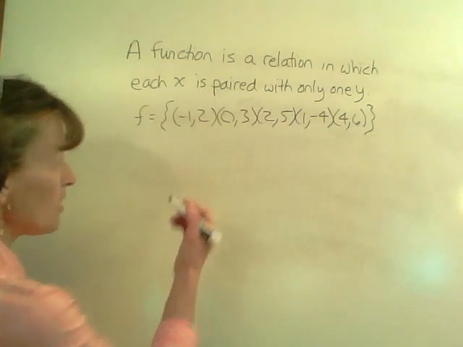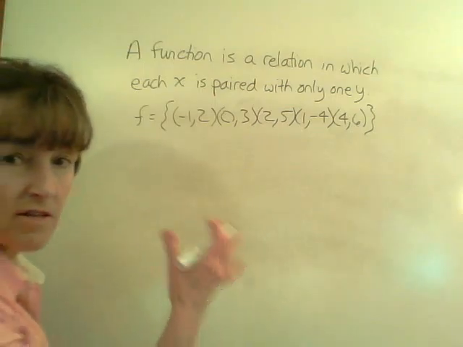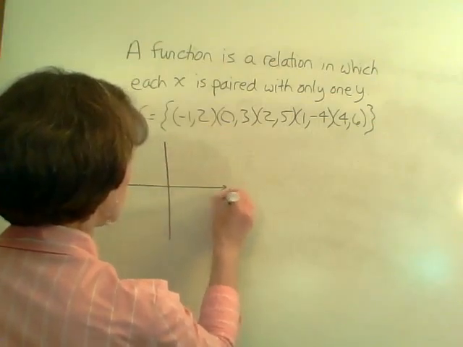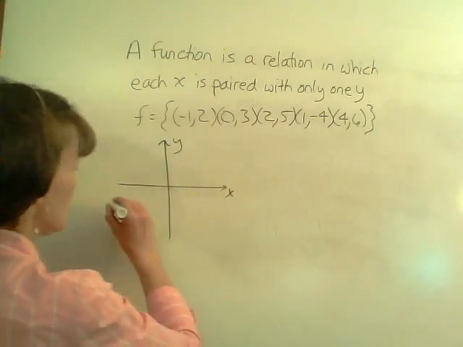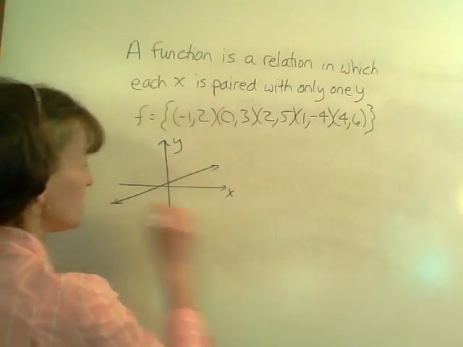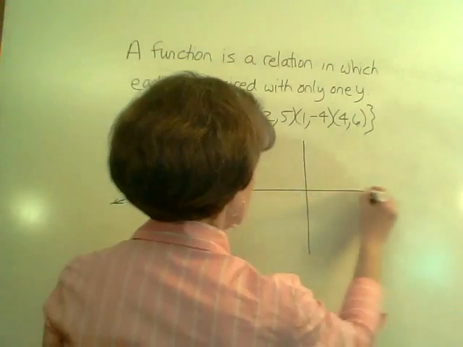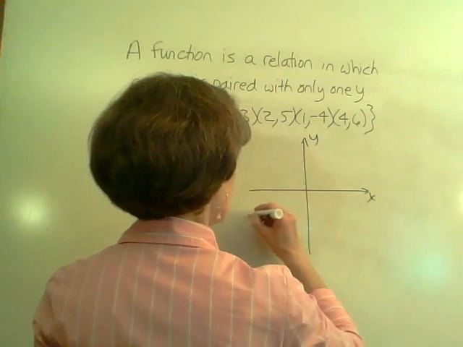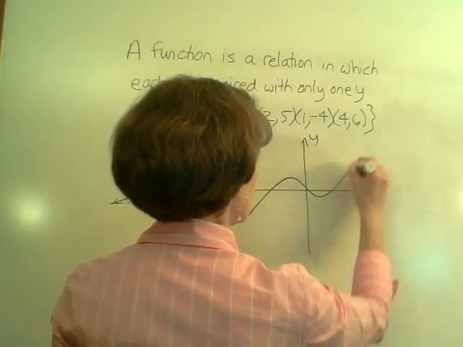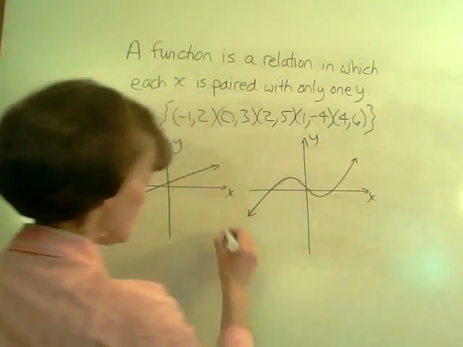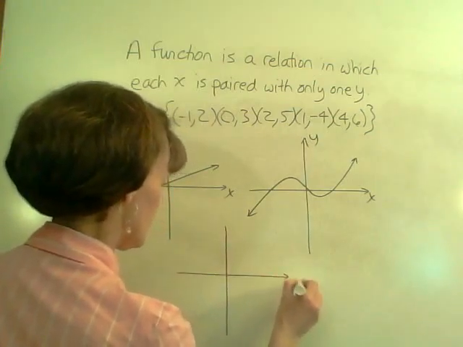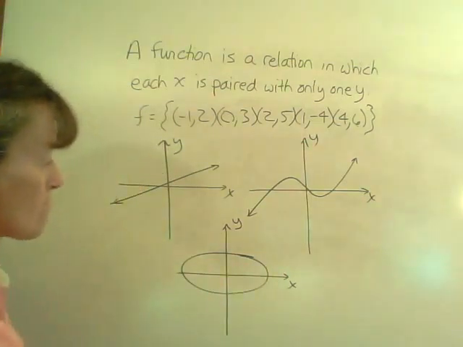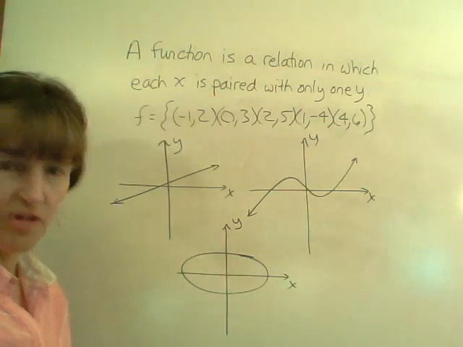All right, well, sometimes we represent relations as curves. So I'm going to draw some pictures of some curves. All right, let's say this one is just a line. Let's say that this one is something that's kind of curvy, like this. And let's say that we have a picture like this. Okay, well, are these functions?